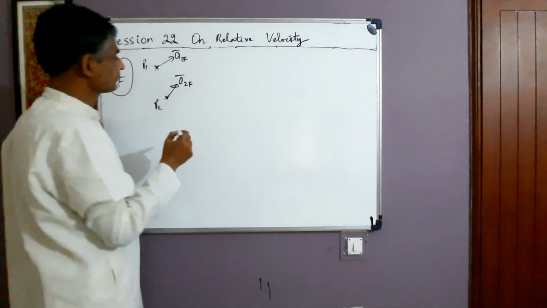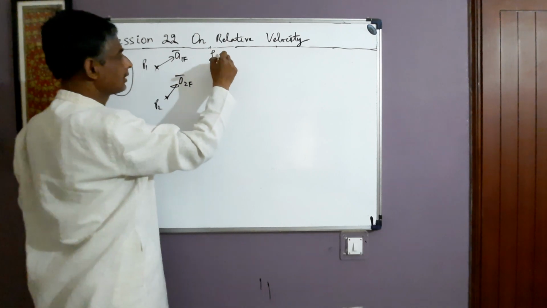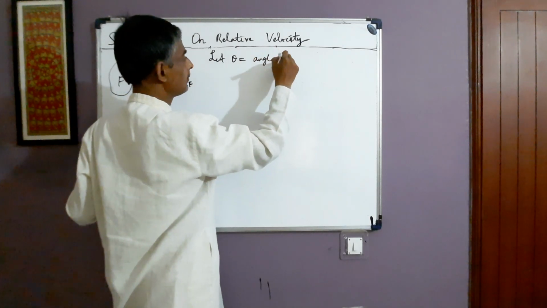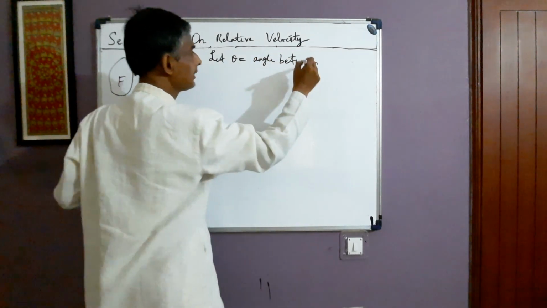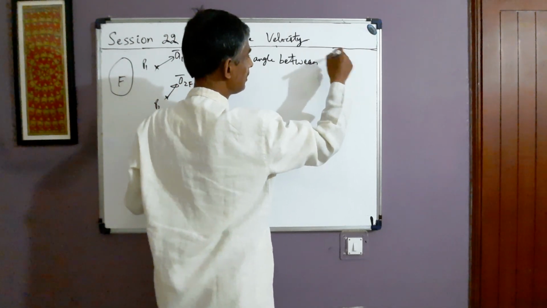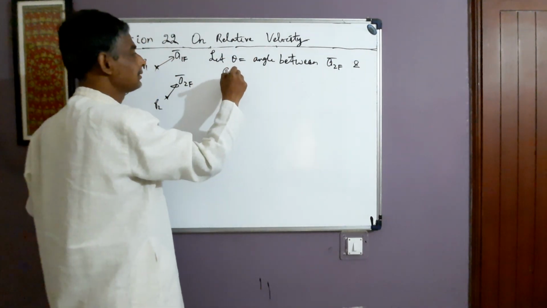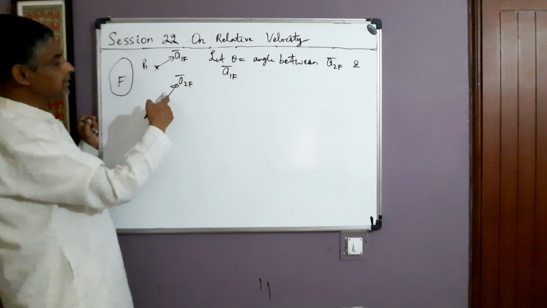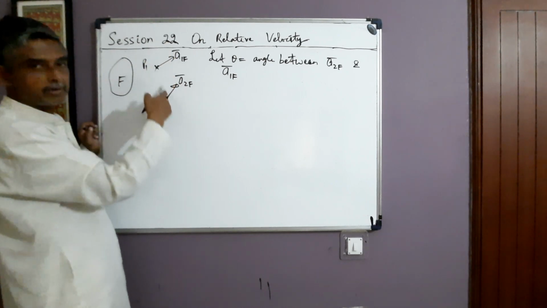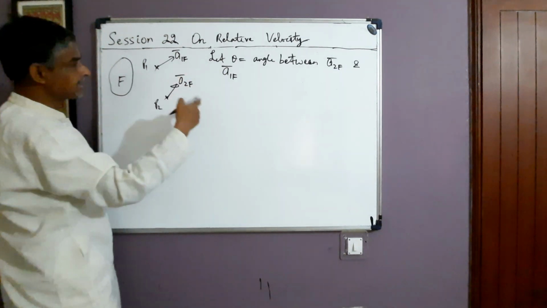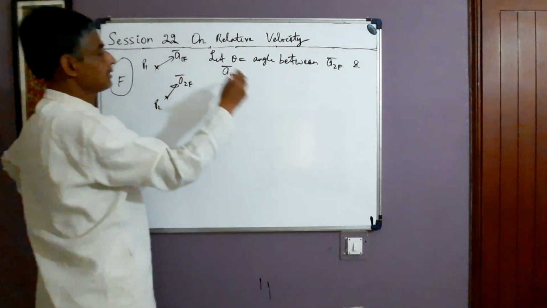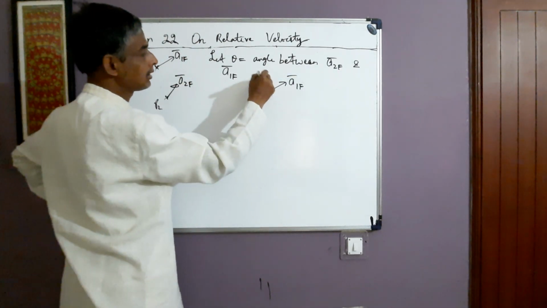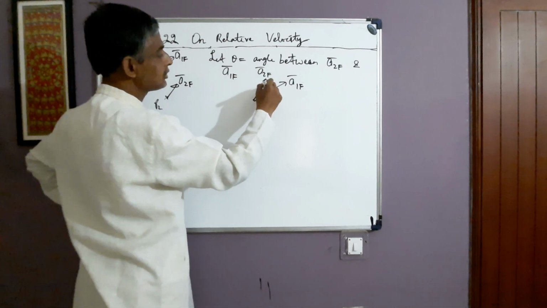So let theta be the angle between a2f and a1f. From this diagram, if we parallel shift this here, theta will be shown in the diagram in this way. This a1f I draw here, a2f I shift parallelly here. This is the angle between these two vectors, theta.